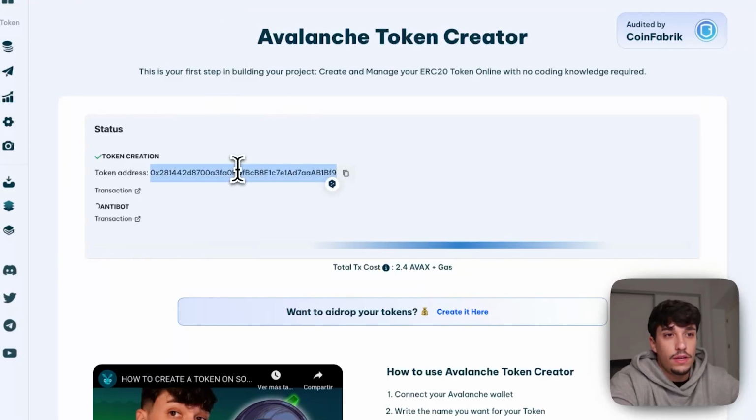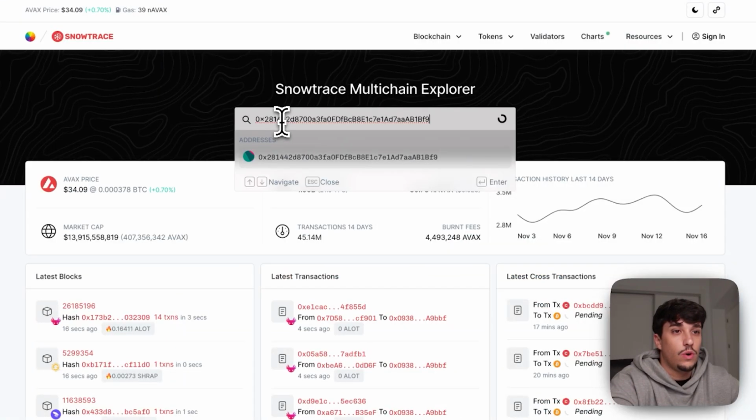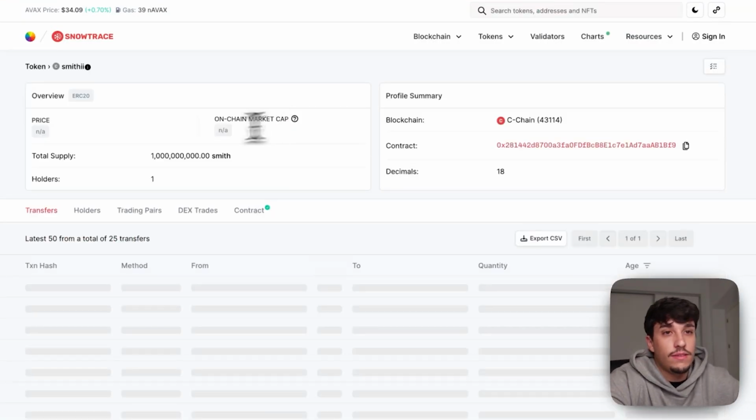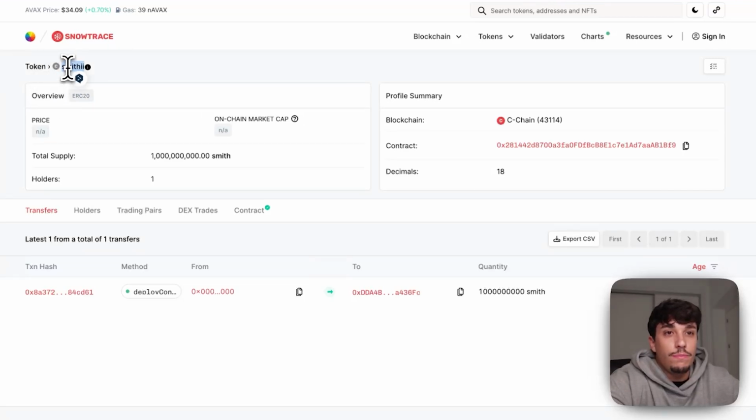If we copy the token address and we open it on Snowtrace, here we will see the token information. This is the supply, this is the amount of holders, this is the decimals, which is 18 by default, this is the contract address. And this is the name, essentially.